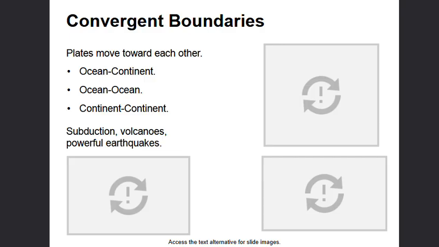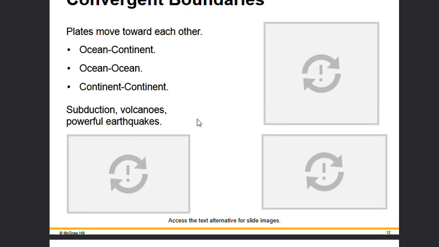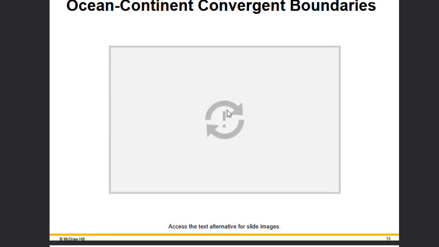Before the distraction, we were talking about three scenarios for convergent boundaries. And we said that these three scenarios could lead to a variety of superficial features. For instance, if you look at slide 13, oceanic continental collision. Are you there? What you see is that you develop on the surface.